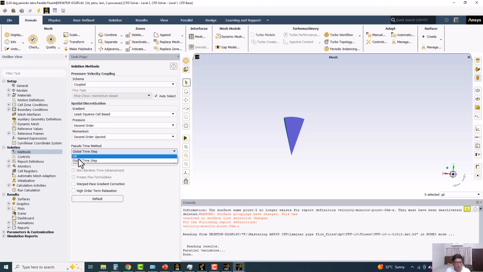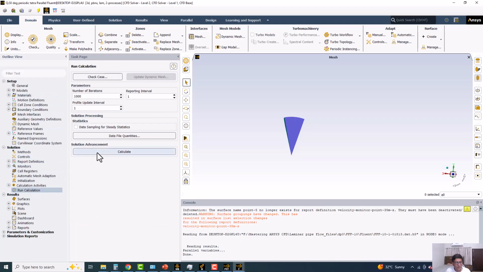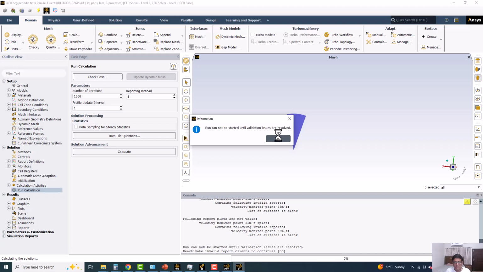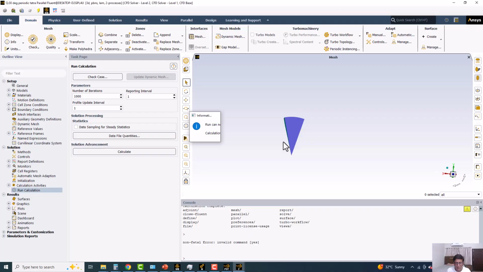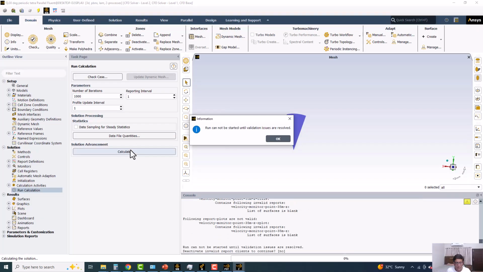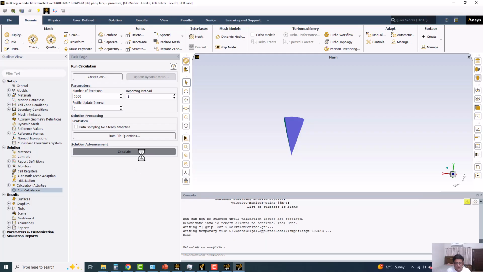And the pseudo time step method should be off, and in the controls, let's first try with 200. Okay, let's try again.